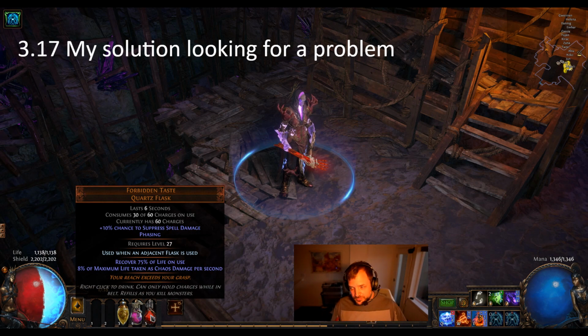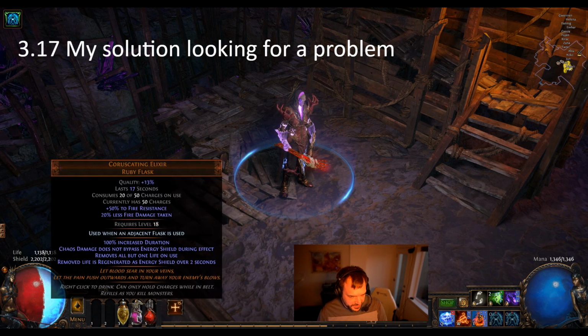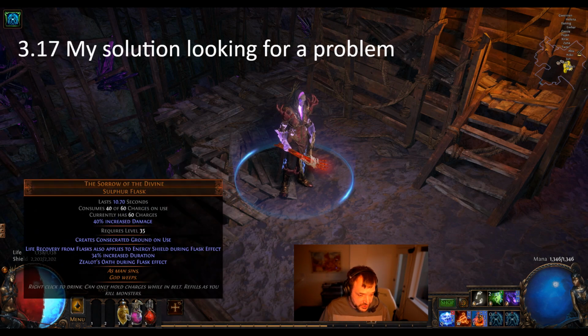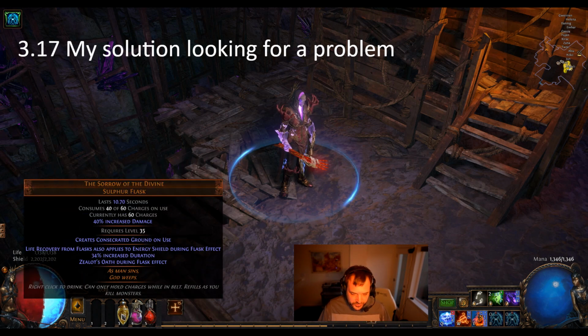And if we can then pop all 3 flasks consistently every 2 seconds, we have 50% regen out of these 2 flasks. Plus, it's a little bit better than that. You take away all the life, it becomes regen, but you also heal to full. It's a little bit nicer than just 50% regen, but 50% regen is pretty good. So now the question is, how do you gain these flask charges? Every 2 seconds, we need 50 charges for these two, plus then at least 30 charges for the other one. So it's 80 charges every 2 seconds.